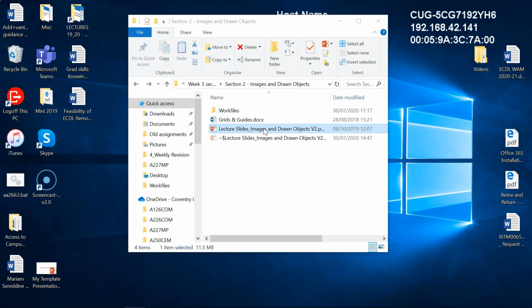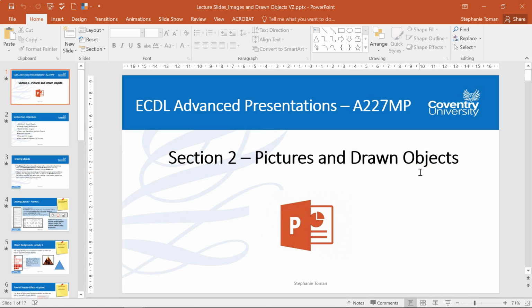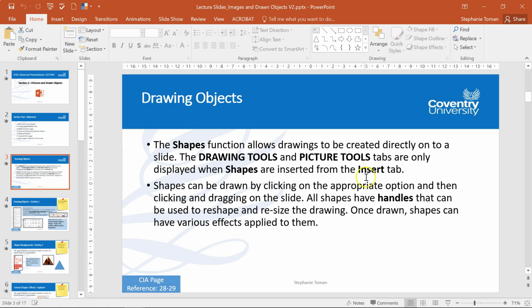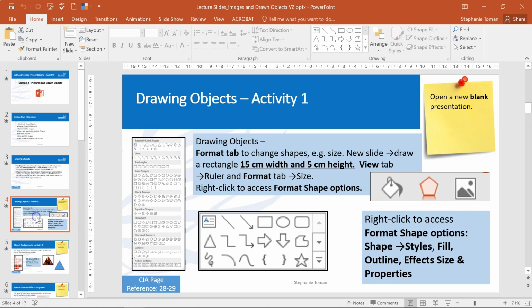This is our guide, if you like, slides of how we're going to approach the syllabus and possible test questions on this course. You've got the typical section of objectives, what we're going to look at. I'm not going to read them out, they're all there for you to see. And we're going to concentrate quite a lot on drawing shapes and all of the different features that you can use in order to change them and manipulate them, and things you can bring in, inserting things, resizing and all of that.